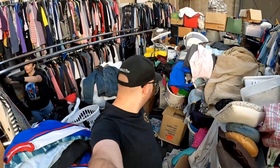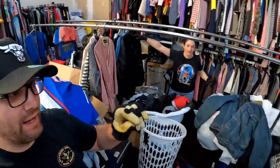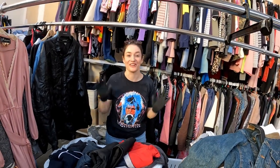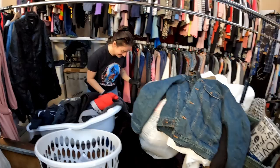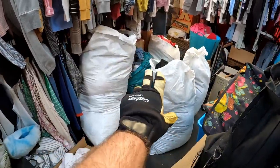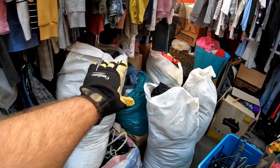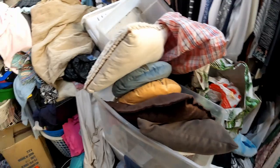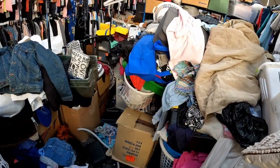We're starting to make a little bit of a dent in here. Jazzy is on hanging duty. I've actually found some really nice clean kids stuff that's just going straight out to the shop floor, so there are some good things. My area has mostly been not so great — a lot of it has ended up in rag bags to head off to the rag house to get recycled. There's still a lot to go.